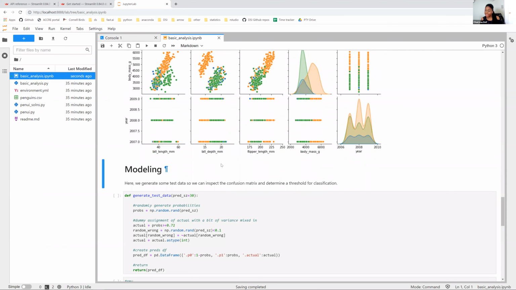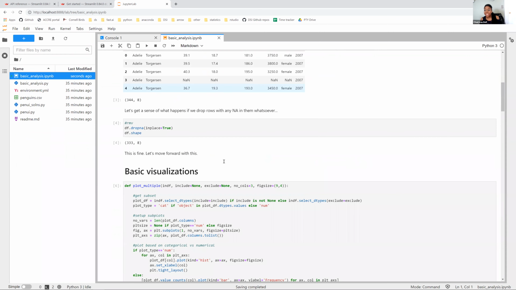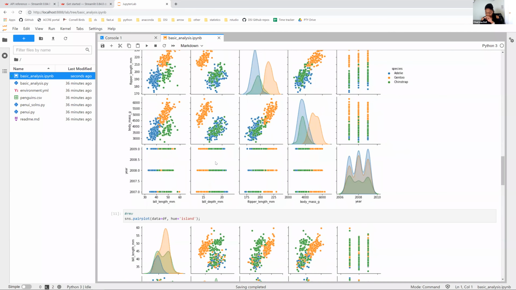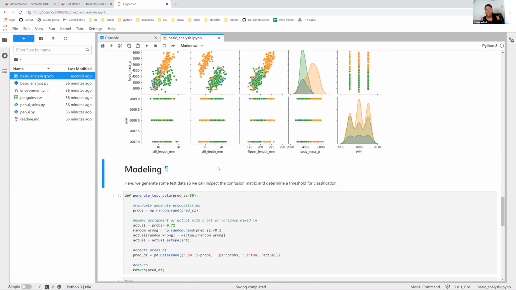Okay, so after we have looked at the data itself, after we have seen these univariate distributions, after we've seen the relationships between the pairs, we might try to step into the modeling. So maybe we have this app for some penguin researchers, and we've developed a model that we're going to do some prediction on. What they want is to take their tablet around, input the values that are in these columns, and get a prediction on maybe the gender, or the sex, of the actual penguin.